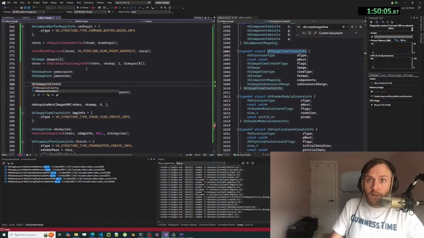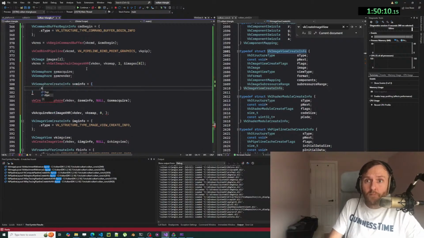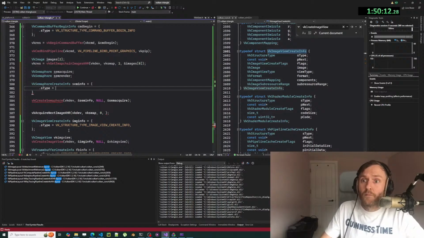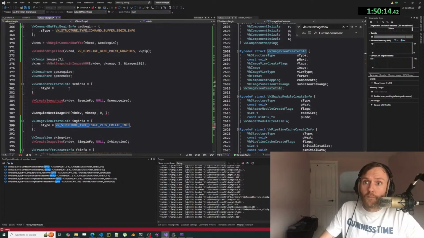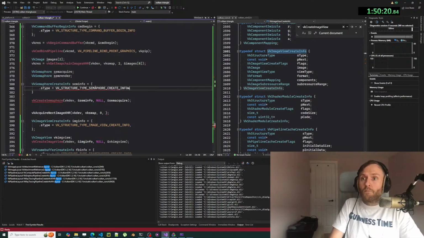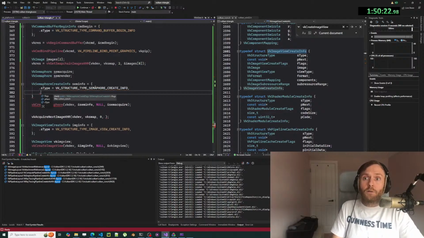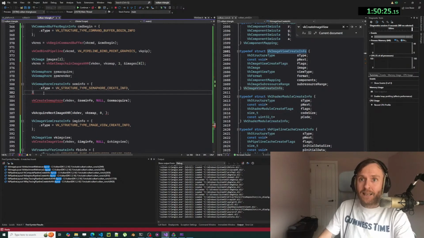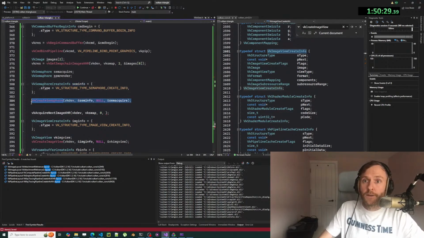Semaphore create info, that's all we have to do. We have to make that struct just to do this.